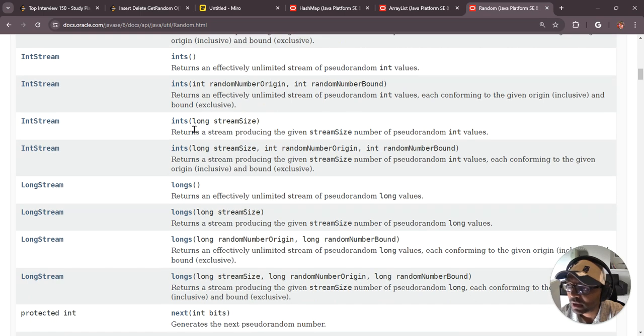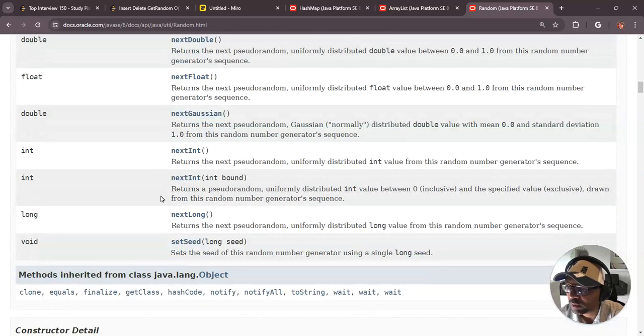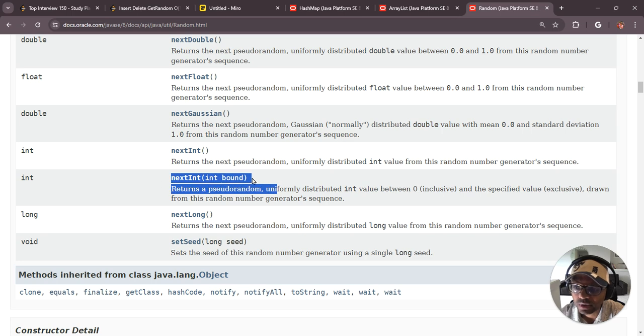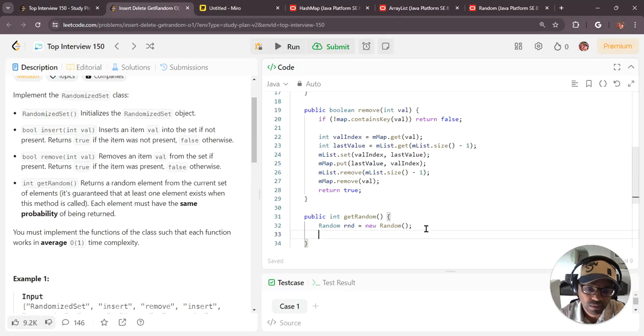Not ints, these are all streams, so they give us a stream to generate multiple one by one. I think this one, next int and bound. Okay, and it returns a uniformly distributed int value between 0 inclusive and the specified value exclusive. Okay, it's good. This is exclusive, right? So we can just give it the size of the array, not size of the array minus 1, because it's already exclusive.